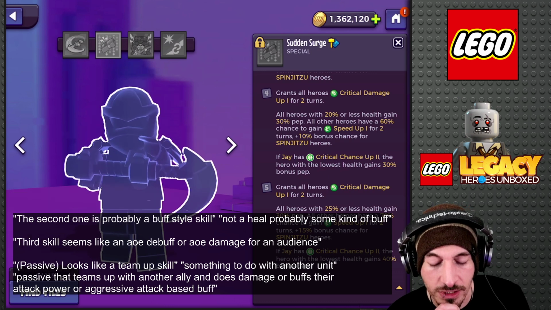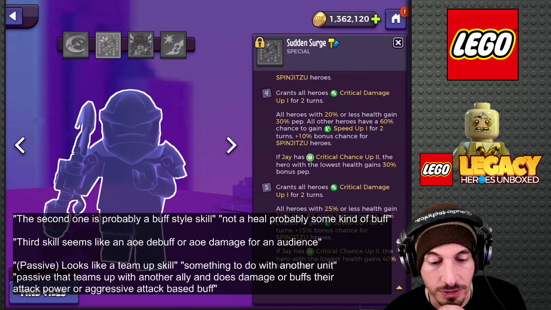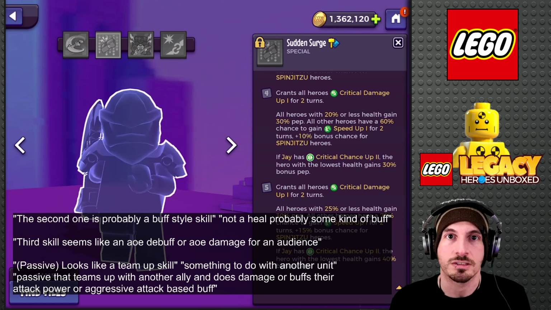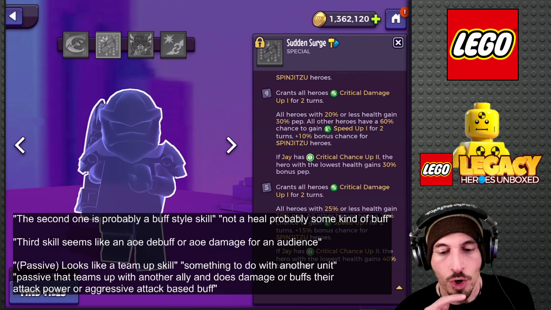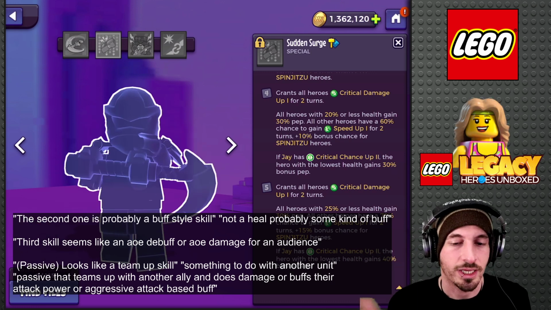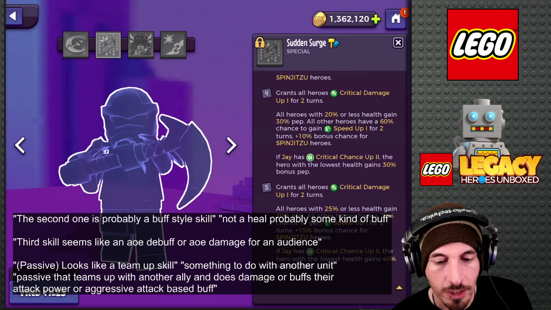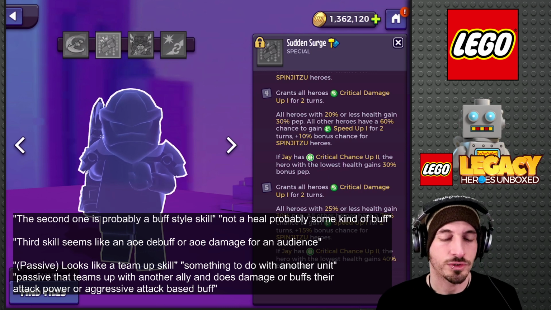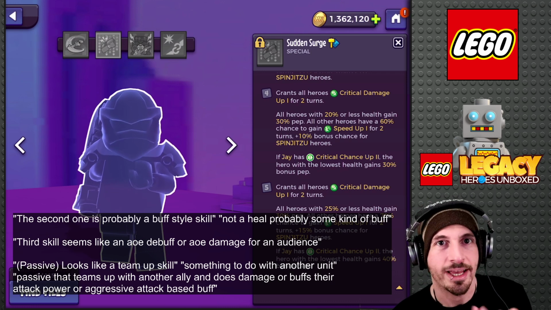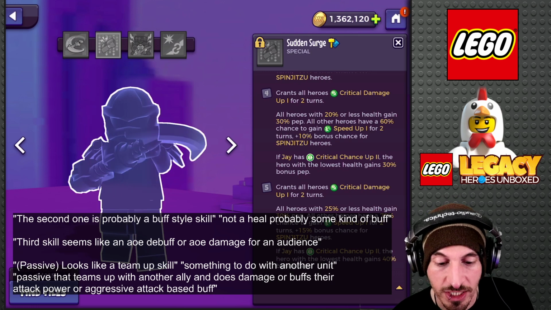Okay, all other heroes have a 70% chance to gain speed up 1 for 2 turns, 15% bonus chance for Spinjitzu heroes. So actually, he's got a synergy with his dragon set, which, when they have low health, well, we'll get into that, but they gain payback when they have low health, right? So low health is good, just for the Ninjagos with J and with the dragon in general. Speed up for 2 turns, 50% bonus chance for Spinjitzu heroes.